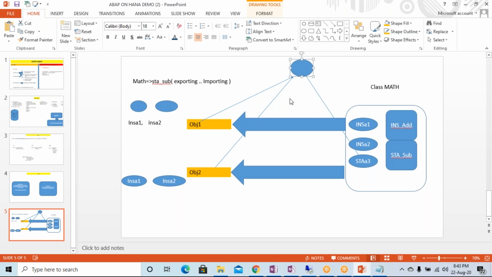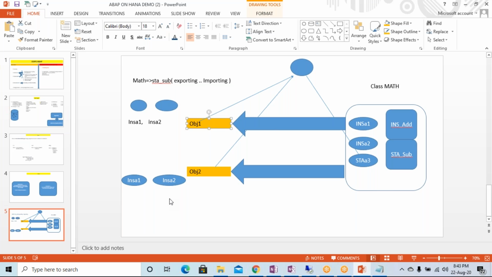Suppose you have created one object, object 1, over here. To access a particular attribute of an object, we use the single arrow mark.